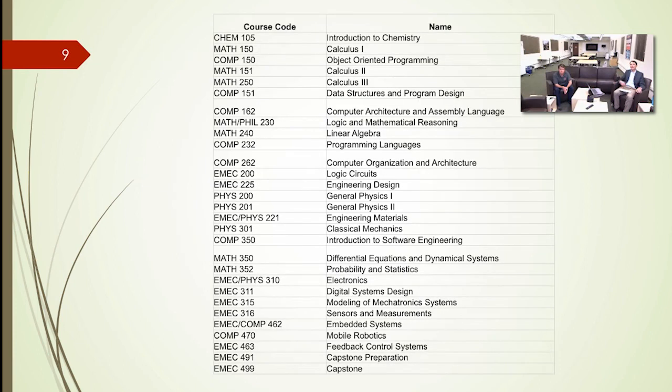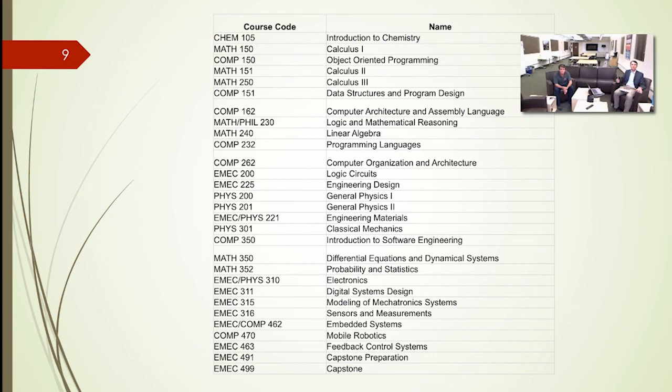This is just a snapshot of some of the core curriculum. It's a bit of a noisy slide. I think probably all of you have received a brochure that has this information on it, but I just wanted to quickly show it, kind of give you a feel for what the sort of 100, 200, 300, 400 level courses might look like.